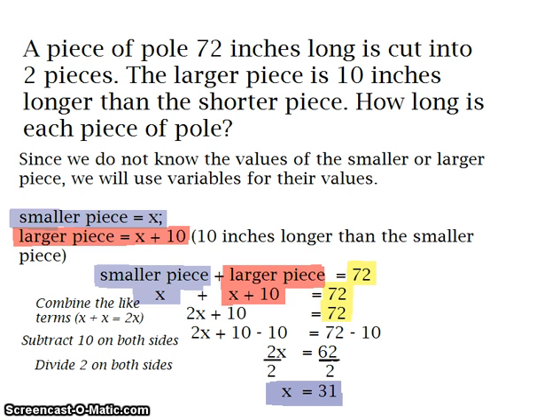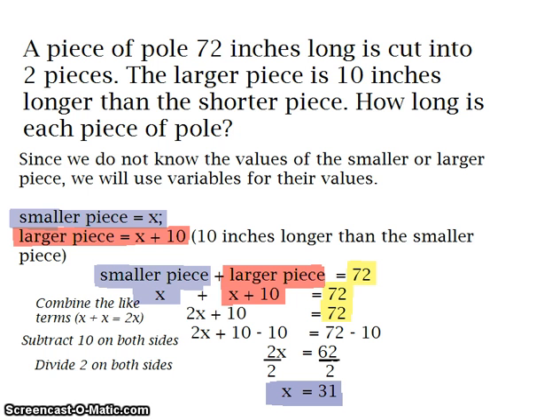Whenever we are working on an equation or trying to solve an equation, we're always going to work on the side where the variable is, because our ultimate goal is to isolate the variable, or another way of saying it is to get the variable by itself. Since our variable in this equation is on the left hand side, that's the side that I'm going to continue to work on first in order to solve for x.